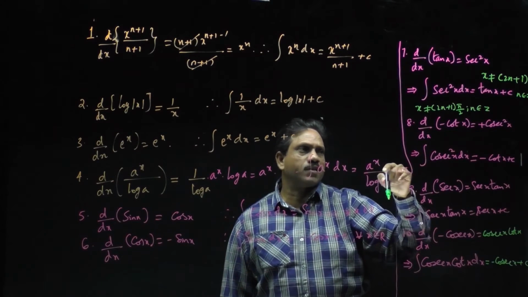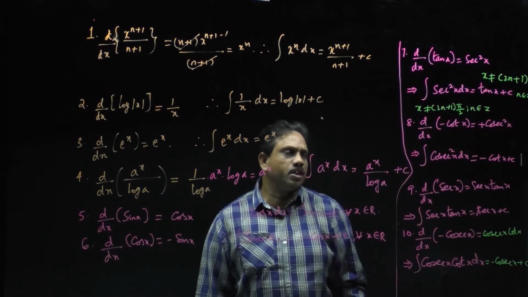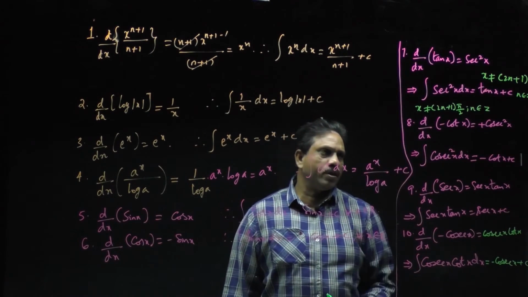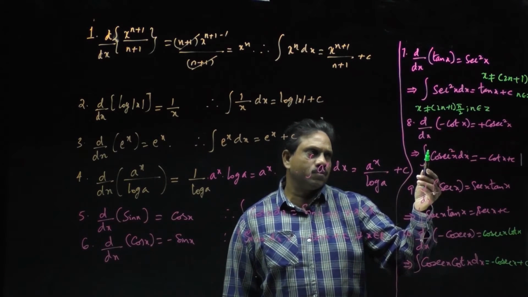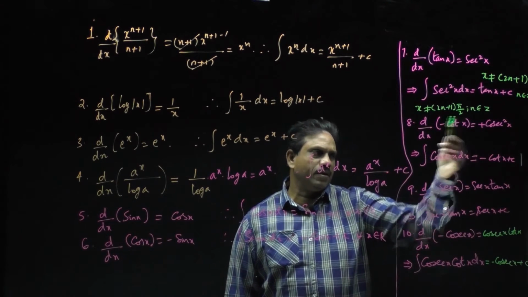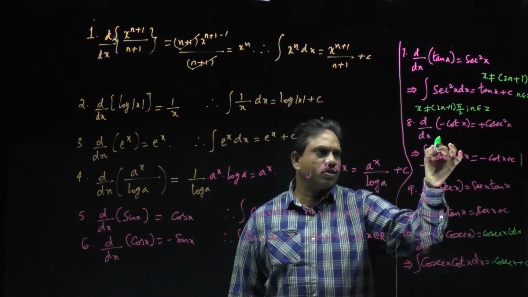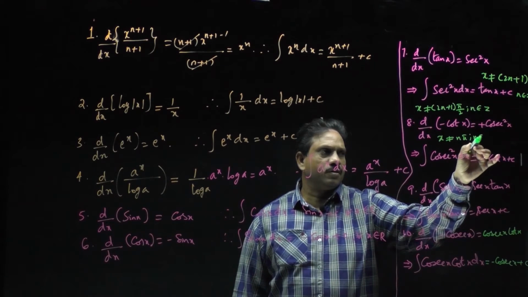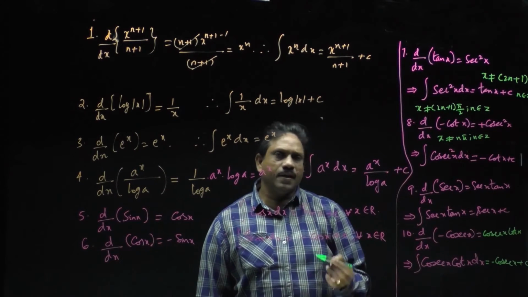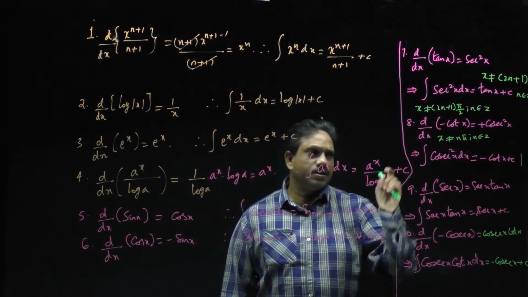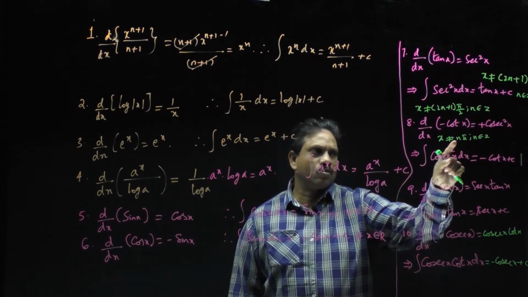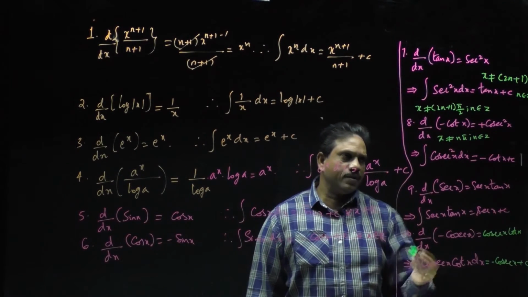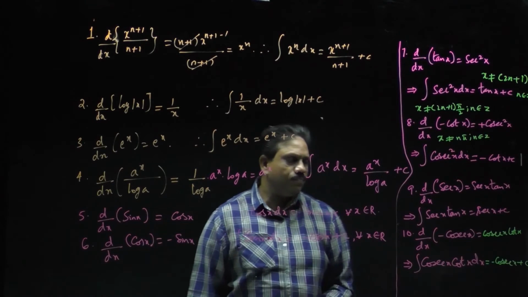What is the domain of the tan x function? Where x is not equal to odd multiples of pi by 2. Coming to the 8th point, the derivative of cot x is minus cosecant square x, so the integration of cosecant square x is nothing but minus cot x plus c. Here also the function is defined when x is not equal to n pi, where n belongs to Z. So cot x is again a discontinuous function, but it is differentiable in its domain, x not equal to n pi.